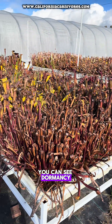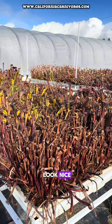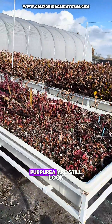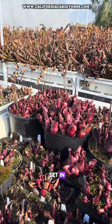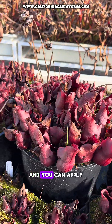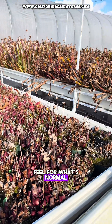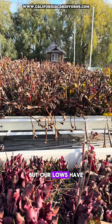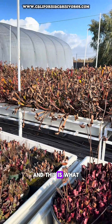Now that we're getting into late December, you can see dormancy has really hit the Sarracenia. And while there are pockets of ones that look nice — a few nice-looking leucophylla or minor — and of course the purpurea still look really lovely, by and large dormancy has set in. We're in zone 9, and you can apply that to your zone to get a feel for what's normal in your area. It's been a cold winter during the day, but our lows have not been lower than the high 30s.